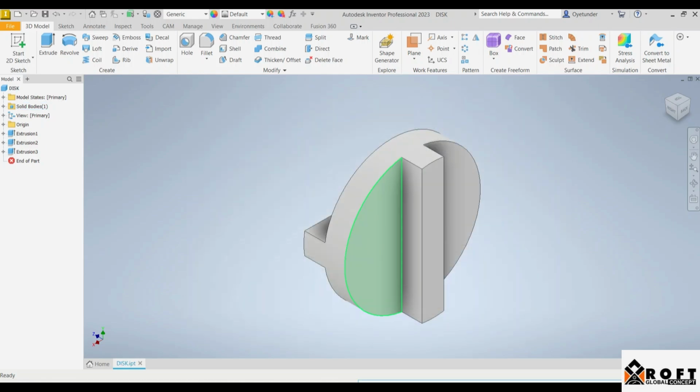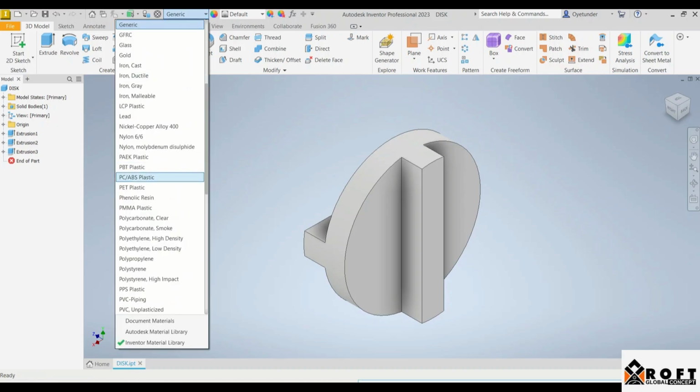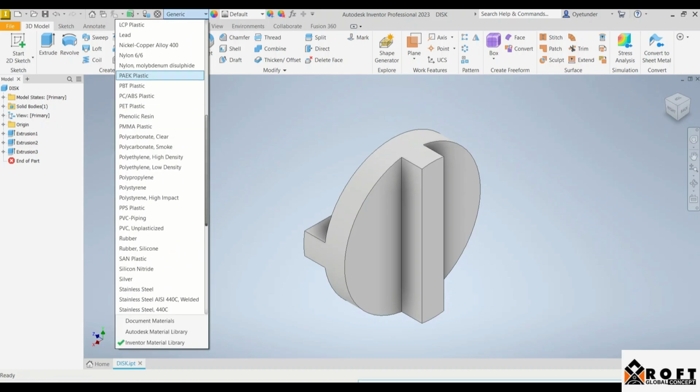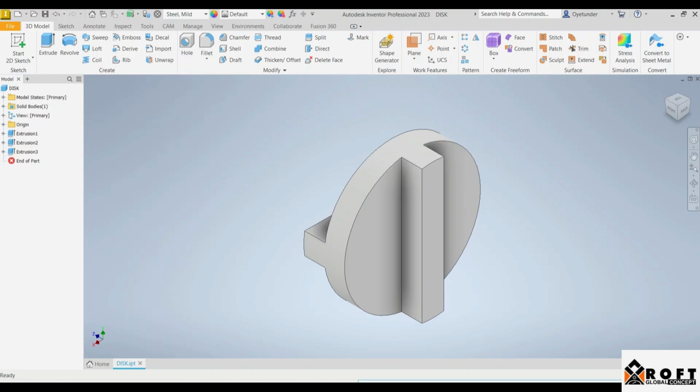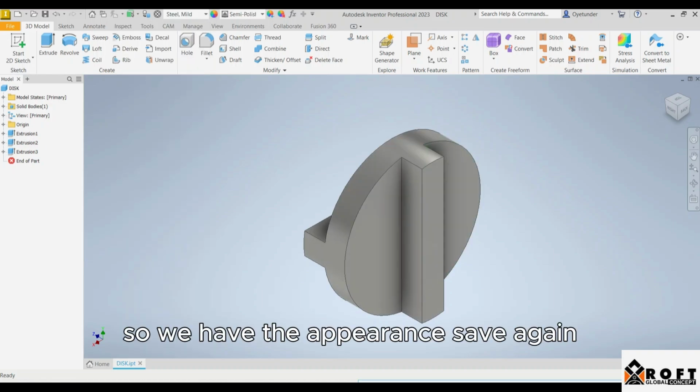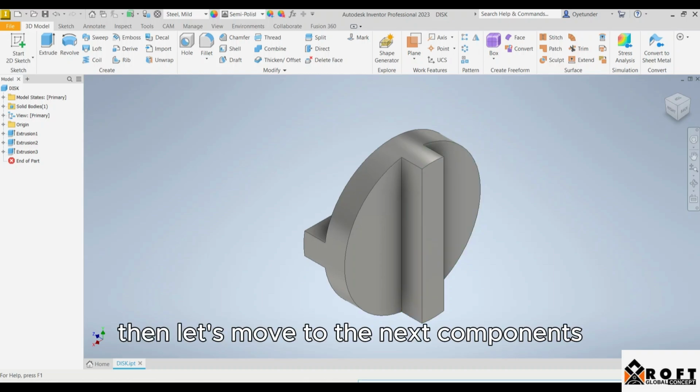Click OK. So let's assign a certain material to it. Come here and let's give it mild steel. Just scroll down. So the material we're going to use for this is going to be mild steel. So we have the appearance, save again. Then let's move to the next component.